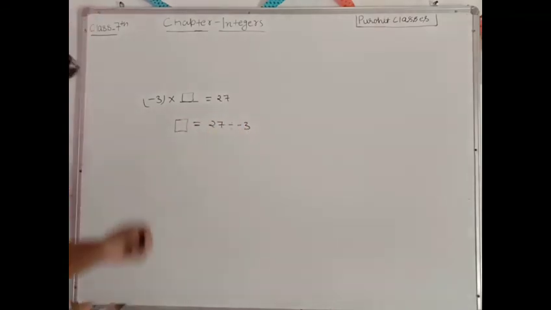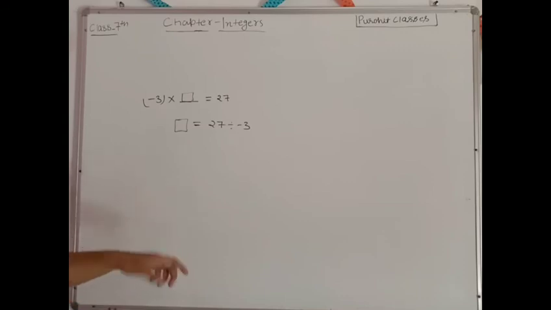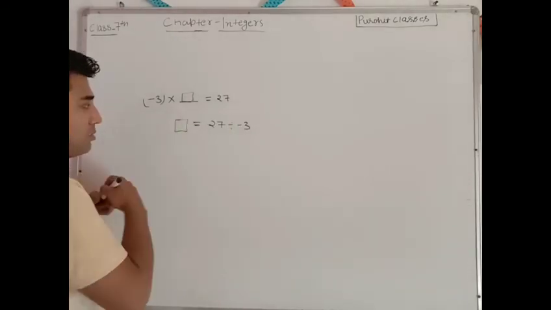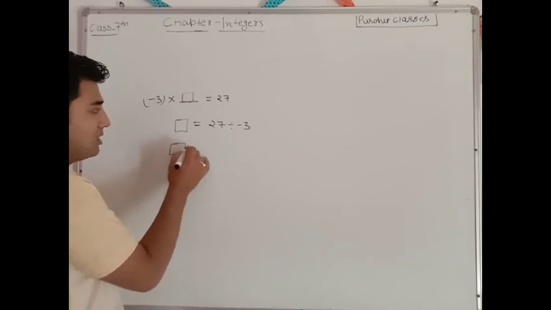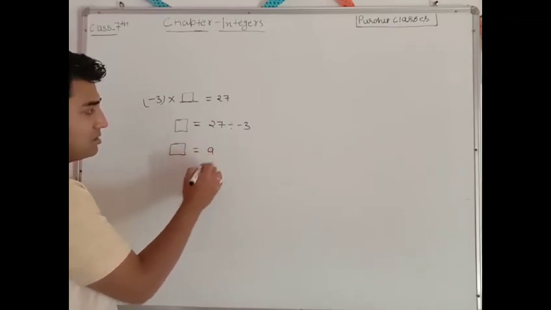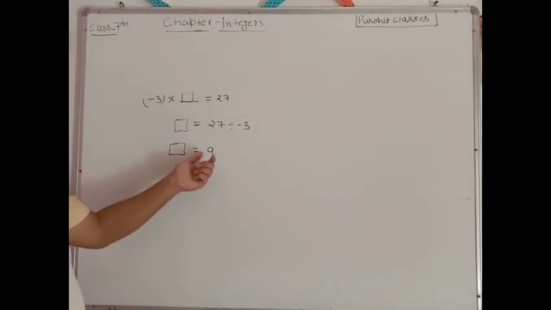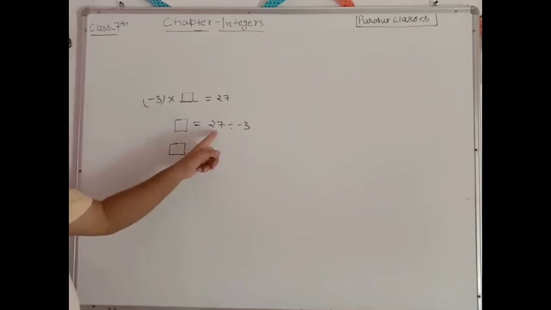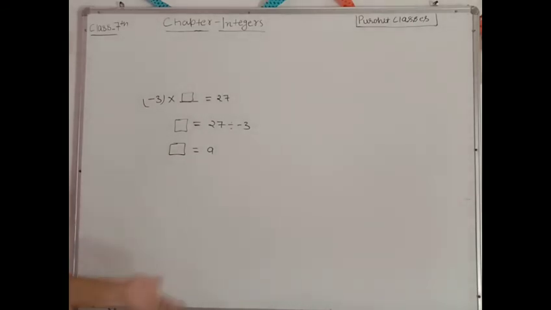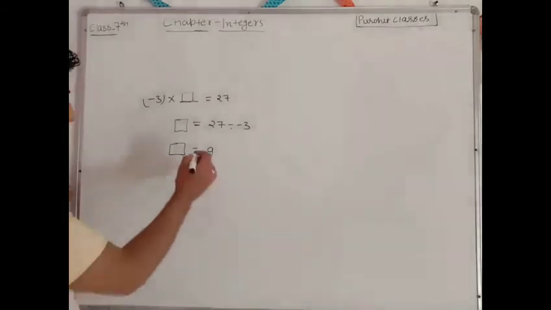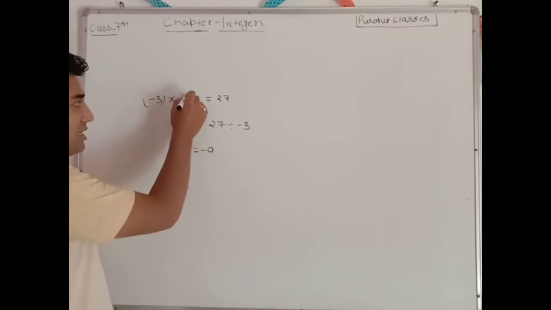Now I have already told you the rules for multiplication as well as division. The simple way is: first forget about the sign and just do the normal division. So it will give 9, as 3 times 9 is 27. Now for deciding the sign of the answer, we see the same thing, whether they are like or unlike. The answer is they are unlike. If it is a case of unlike integers, then the answer will be negative. So here it will be -9. So we should write here -9.